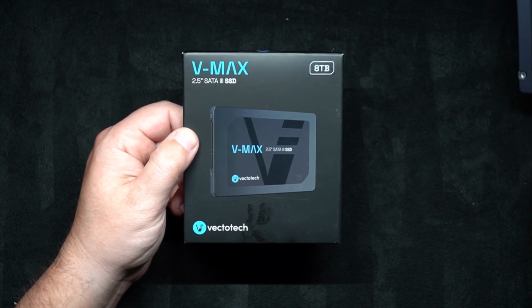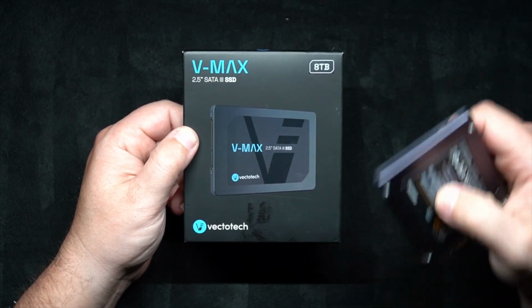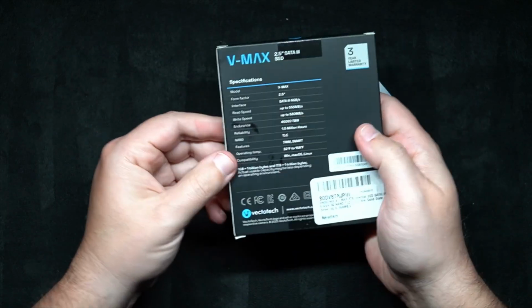Compared to an HDD, I really do notice the speeds. For someone like me who goes on a server a lot to access a lot of the files, I need that speed, and HDDs just don't give it to me. So what we're going to be comparing is the speed of these two.